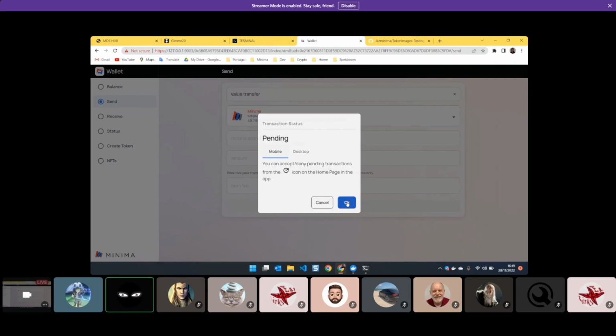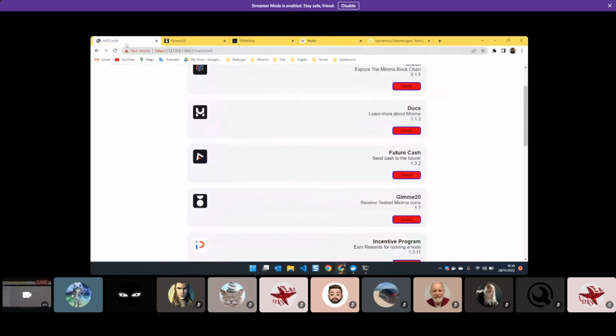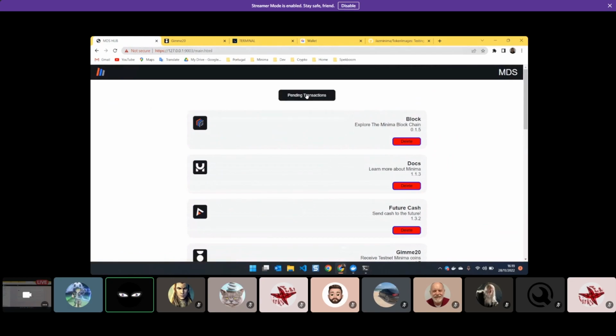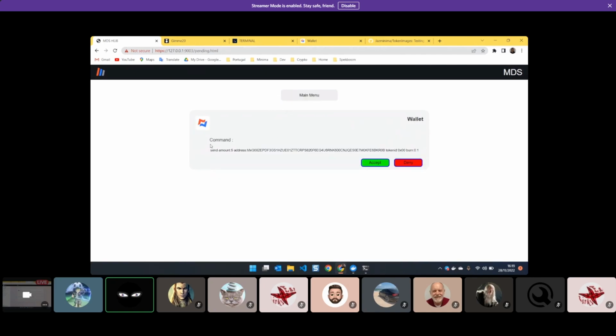On the desktop, we can go back here, and I'm not sure if this is on the latest version, but if it's not, it's coming very soon. So if I click on pending transactions now, I can see the command that will be run.